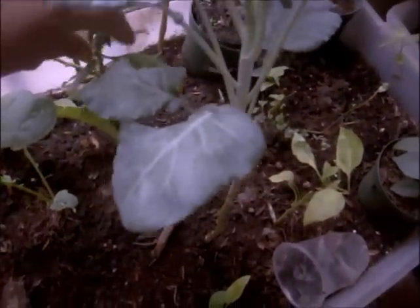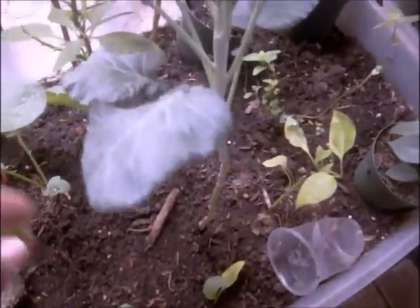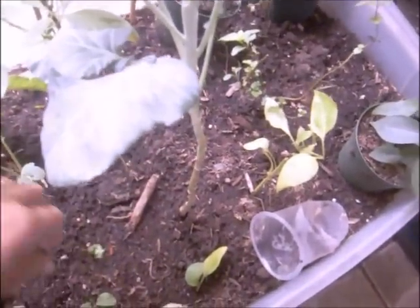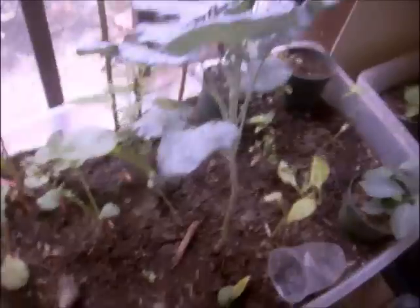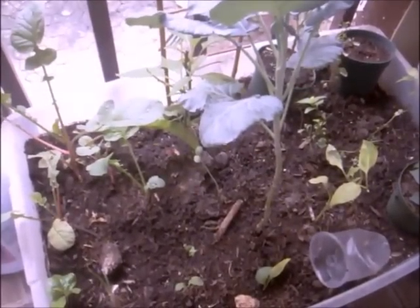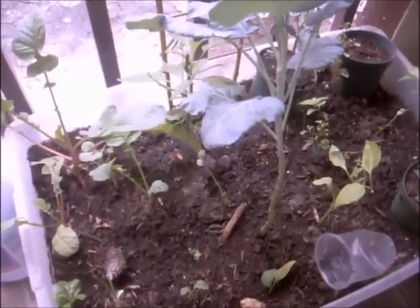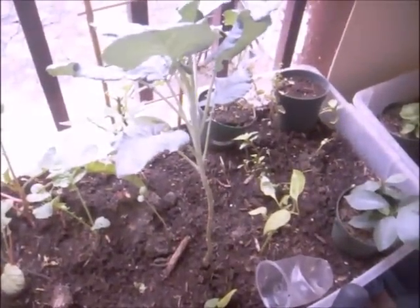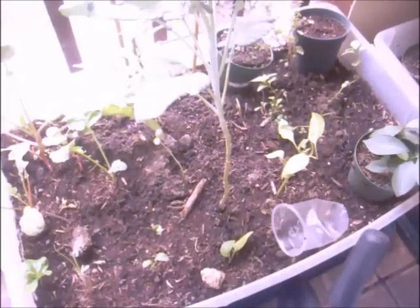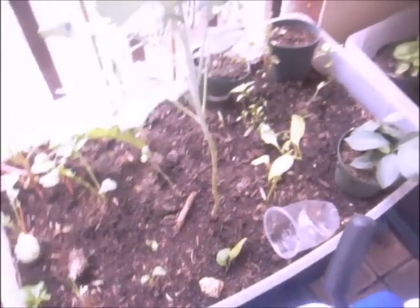When I was gonna do this, my husband bought two big bags of dirt. He told me he would just pour it in there, and that would have been easier, but I wanted to see if I could fill it up myself. It took me about an hour because I had to take an old cup and pour it in one by one. I did both of these, about 2 hours in total, but not on the same day. Then I just bend over, make a hole, and start planting. So this is basically how I do it as a disabled person.